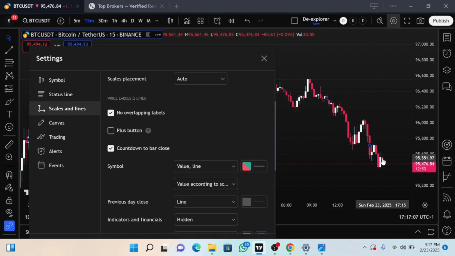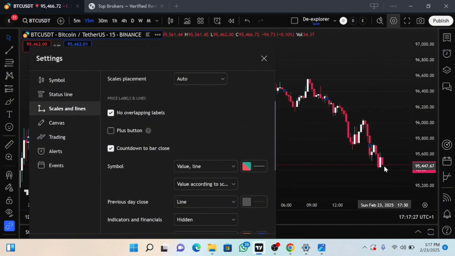You can see it's telling us this is a 15 minutes candle, and it remains 12 minutes 42 seconds for the candle to close. That's what countdown to bar close means. It will tell you the time remaining for this candle to close.